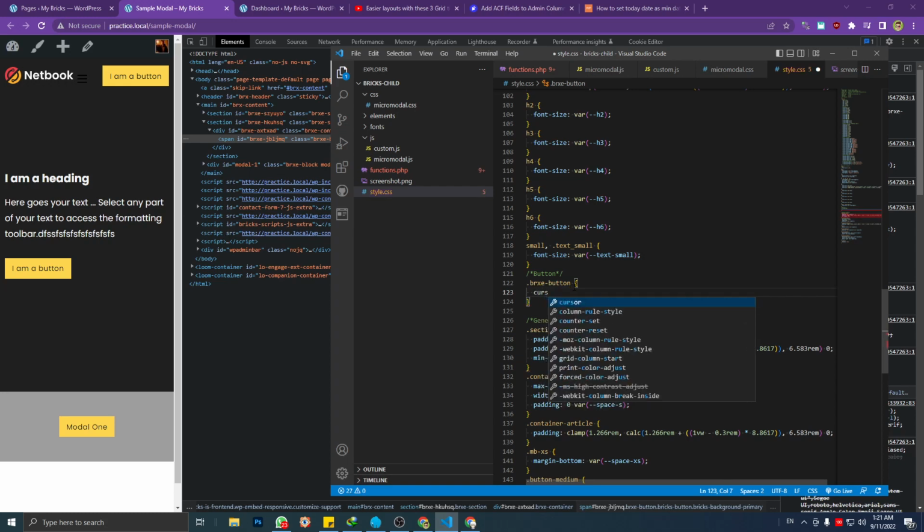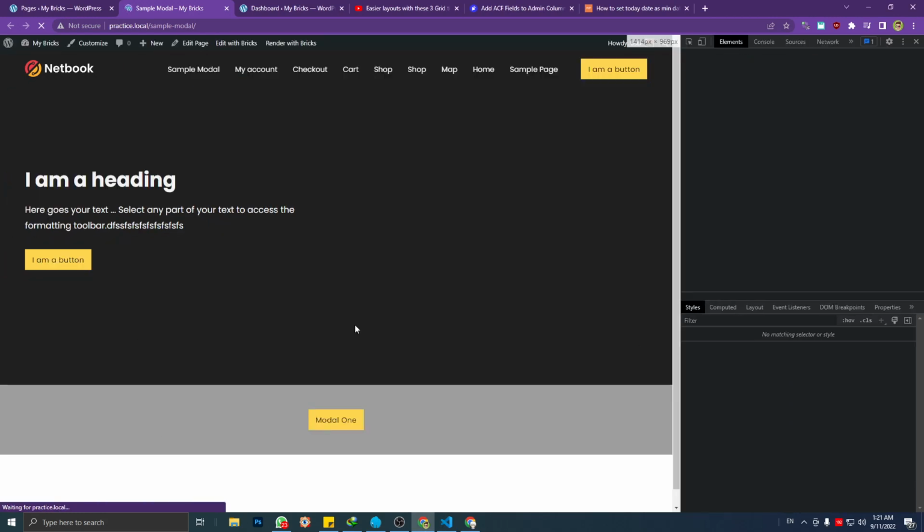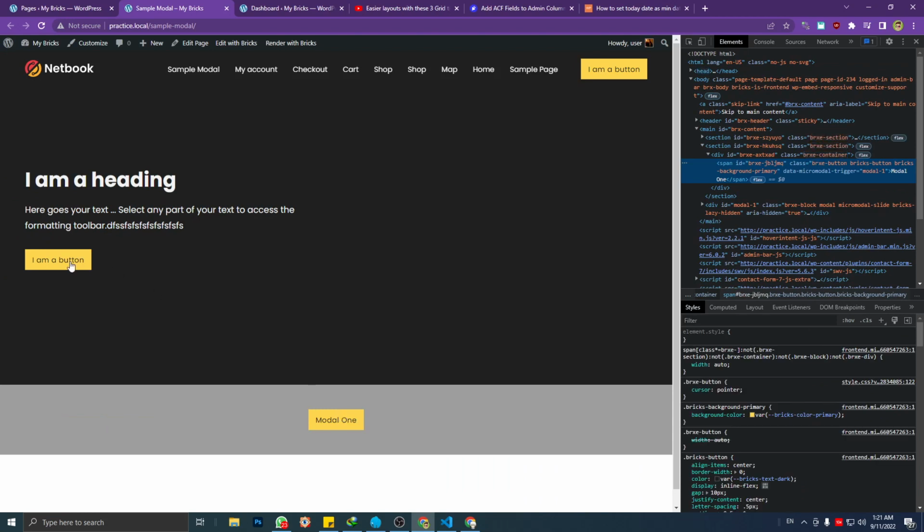And let's add a cursor pointer. Now I have a cursor when I hover over the button. Yeah, that's cool. And let's edit with Bricks.